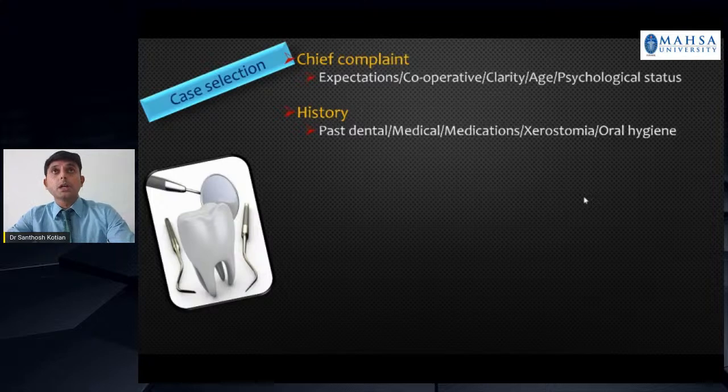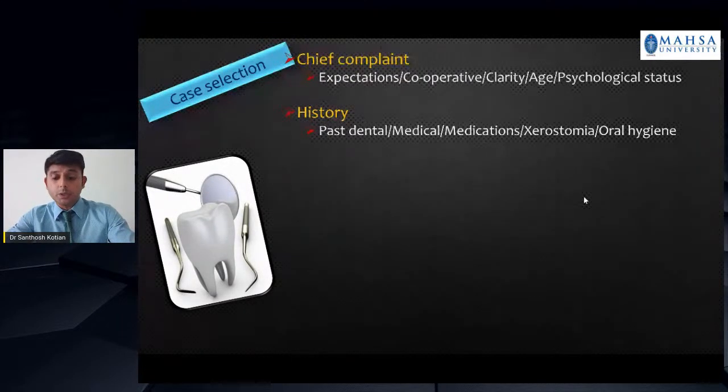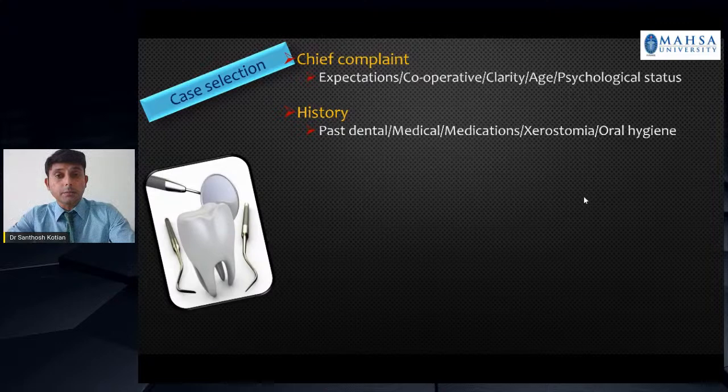Coming to crown and bridge, there are no absolute contraindications for the crown and bridge procedure, unless the patient gives you a history of allergy to any particular materials, which again you get to know from the past dental history. Also, certain medications can cause xerostomia, that is, dryness of the mouth.